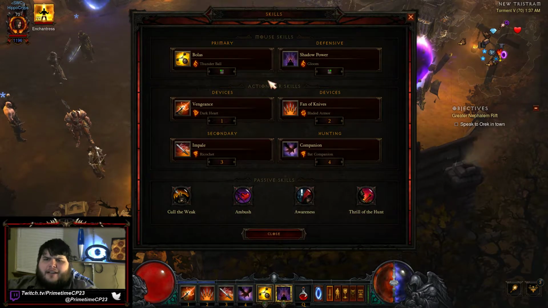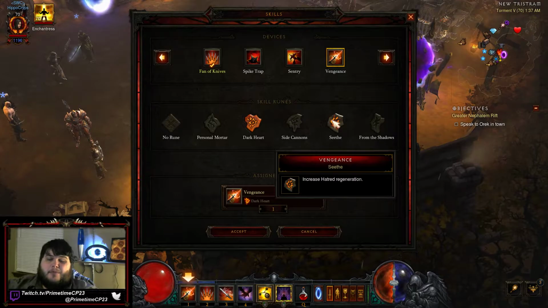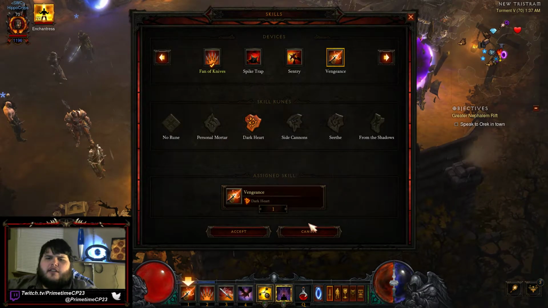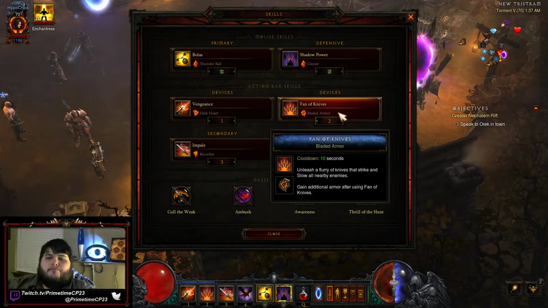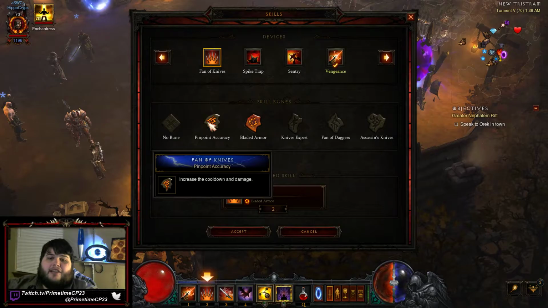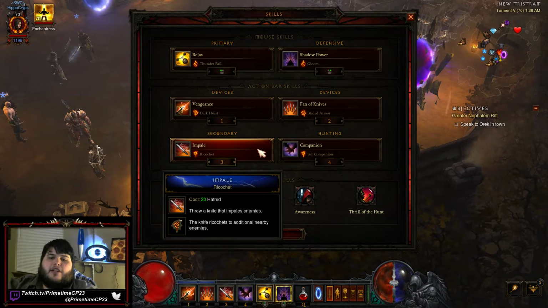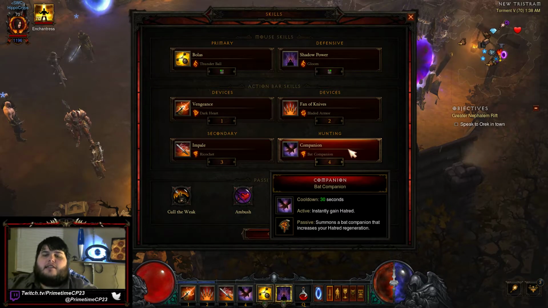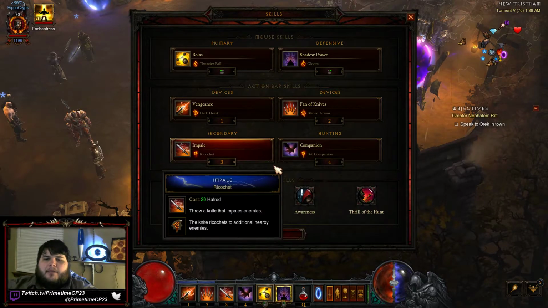Then we're using Vengeance with the Dark Heart rune. You can also use Seethe if you'd prefer. That'll give you increased hatred regeneration. But Vengeance isn't really up 100% of the time anyway, so it doesn't really make that big a difference. Fan of Knives with Bladed Armor. This is purely a toughness boost. If you have Lord Greenstone's Fan instead of the dagger, you're going to want to run Pinpoint Accuracy instead. Impale with Ricochet, just to throw additional knives. And the Companion rune with Bat Companion, so that you're gaining extra hatred when you pop it.